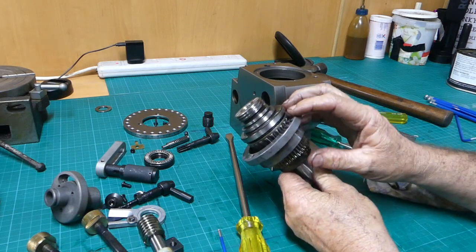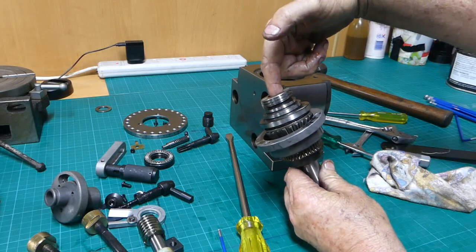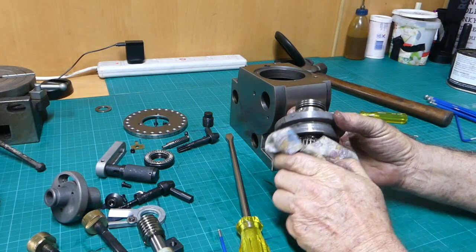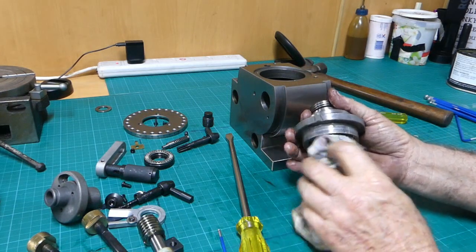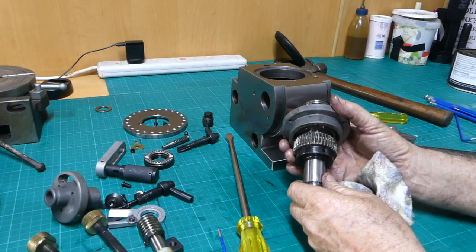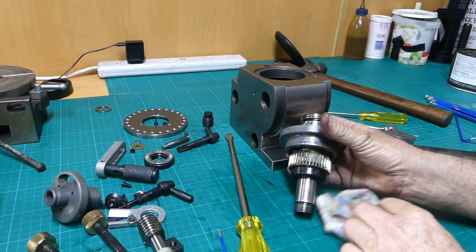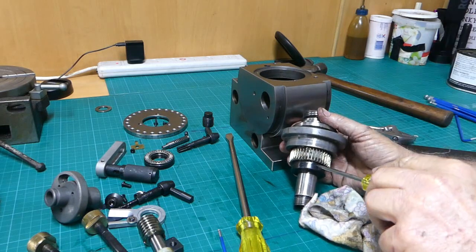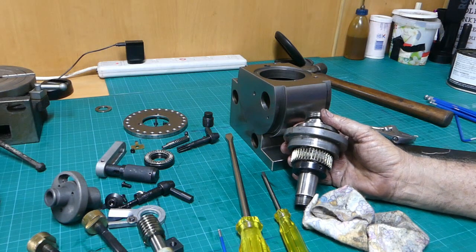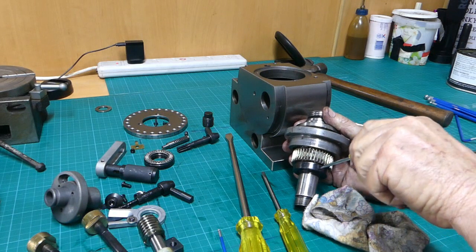So you have a tapered roller bearing at this end, so that takes any thrust that's coming in from your spindle, or from your tailstock I should say. And it looks like, yep, there's a little screw in here. Wonder is that tight? No.